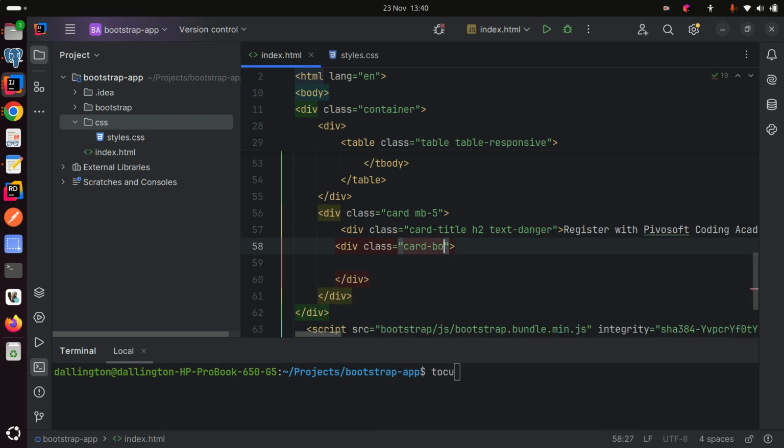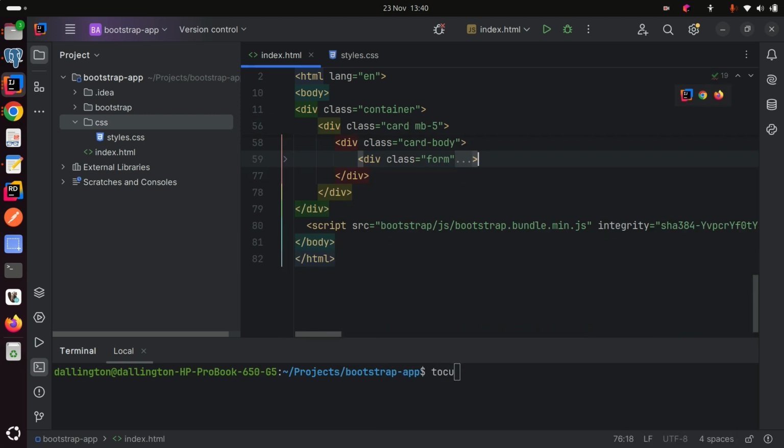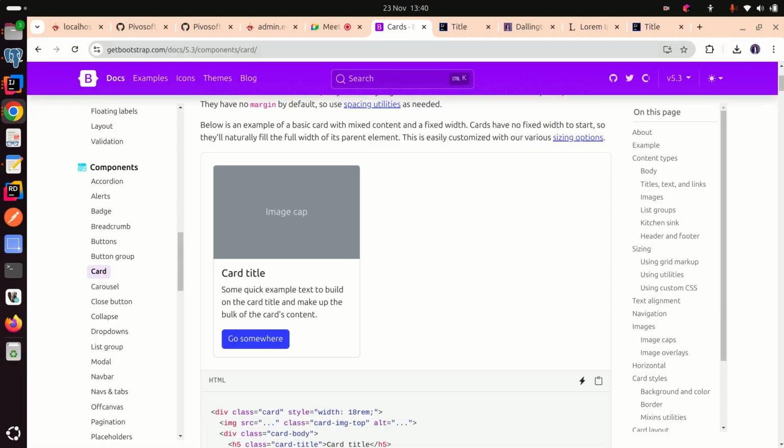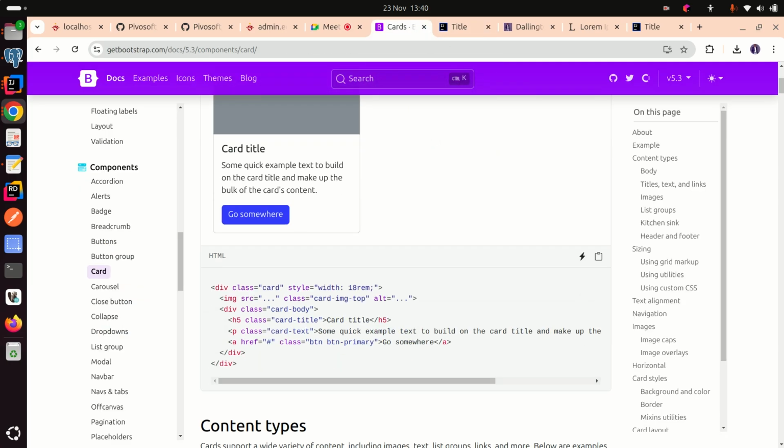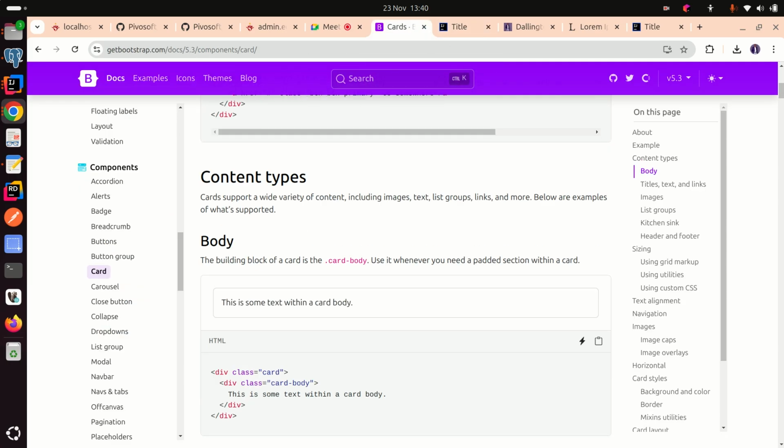Card body. Okay, then we paste here. So if we go back here, you see it's sort of in a rectangle which is called a card, and I think a card has a header, right? You can always cross check and see.